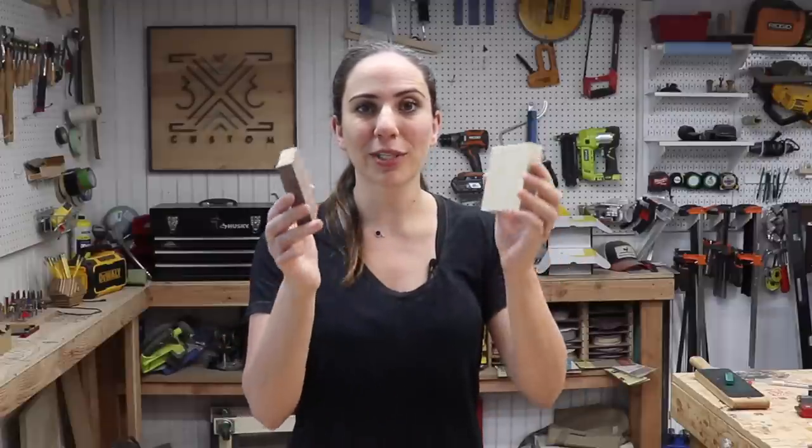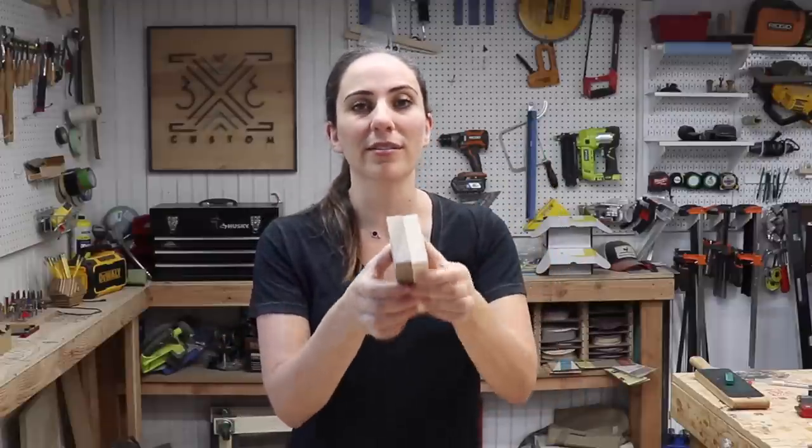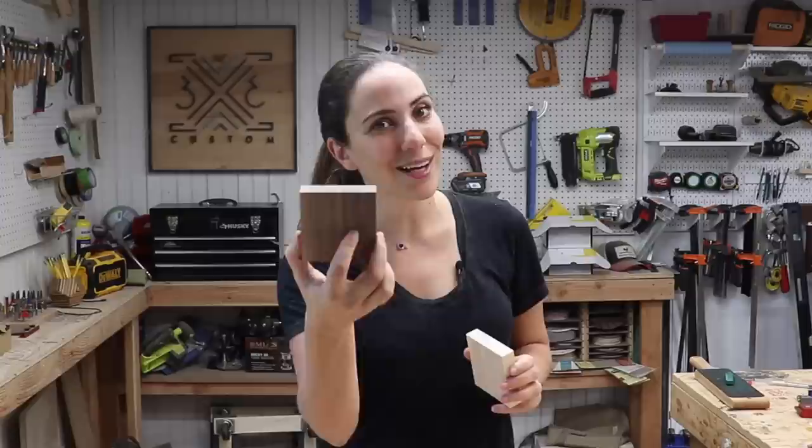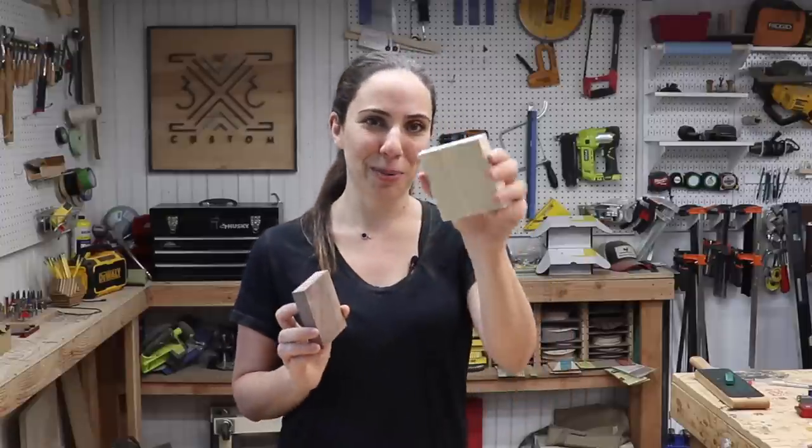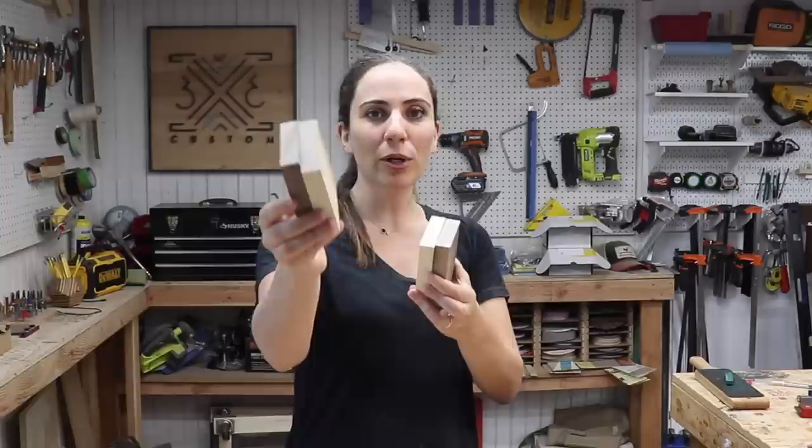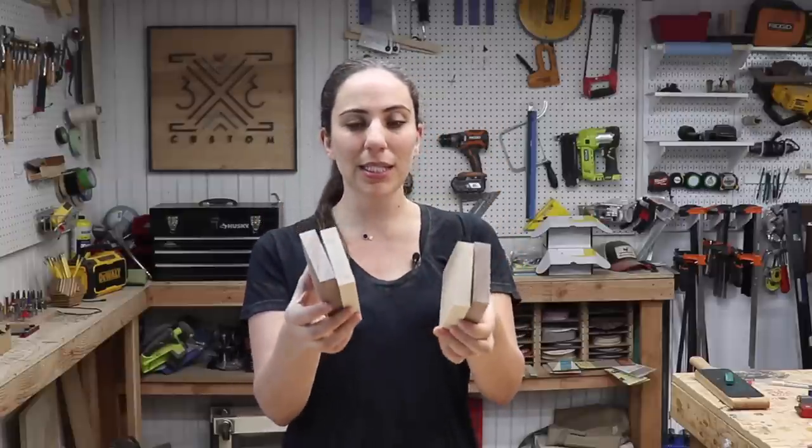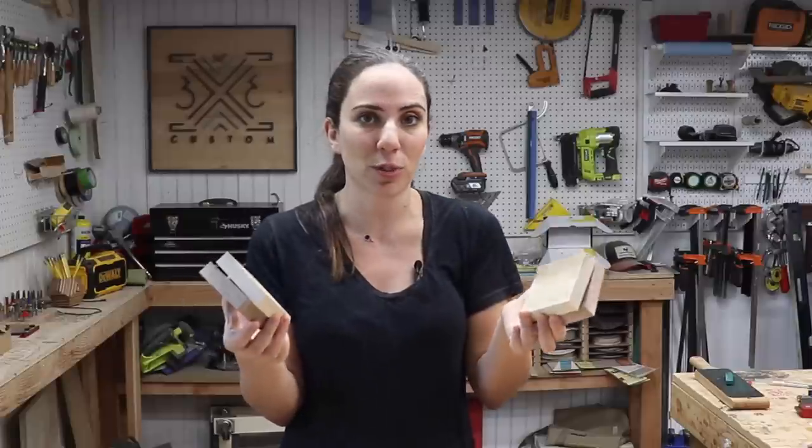The first thing that I did off camera was I just milled up two pieces of wood that are the same width, and I have total faith in this Katz Moses dovetail jig that I'm going to test my first dovetails on some walnut and poplar. So I actually cut two of these: one I'm going to use with the jig, one I'm going to use without the jig, and I did the same species so that I can see the difference between the two.